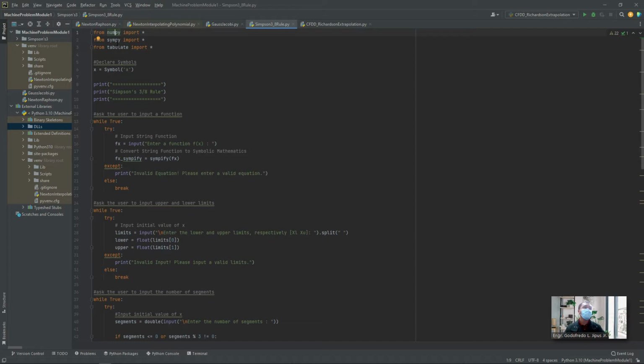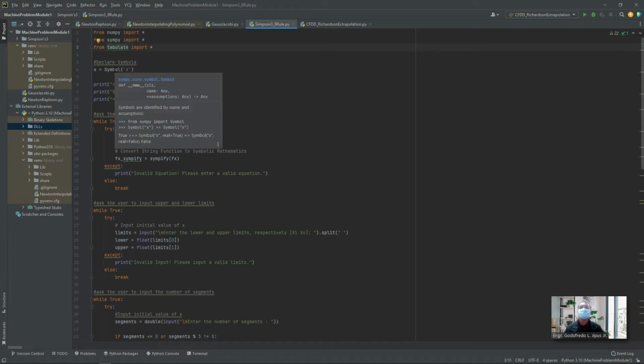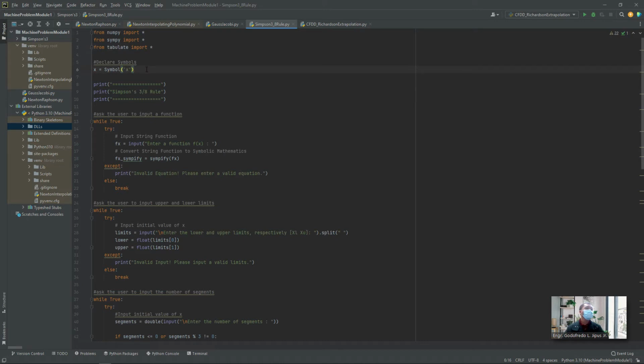NumPy is used for numeric calculations, SymPy is used for symbolic mathematics, and tabulate is used to represent the data in tabular form. For this part, I declared x as my symbol, the variable that I am going to use throughout the code.